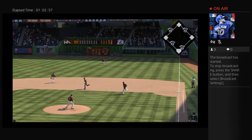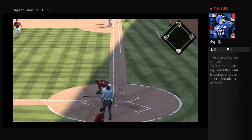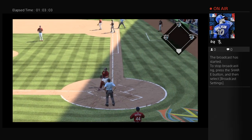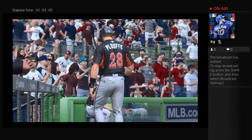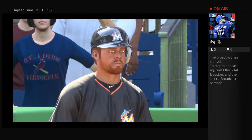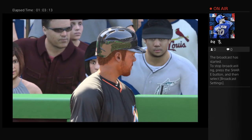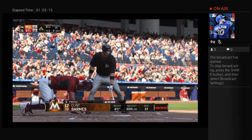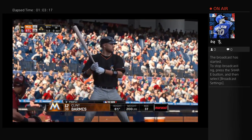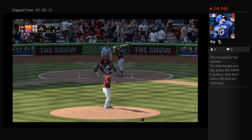And here's a ball hit in the air. And that'll get down for a base hit. And the runner from third scores as they try and work their way back into this one. It's now a 3-1 ball game. Just a little parachute shot out there into right field, but, you know, it's going to work for him as you see it get down out there, and that's going to drive in a run. So stepping in, Clint Varmus, as he'll look to bring home that tying run from second with a base hit into the outfield.